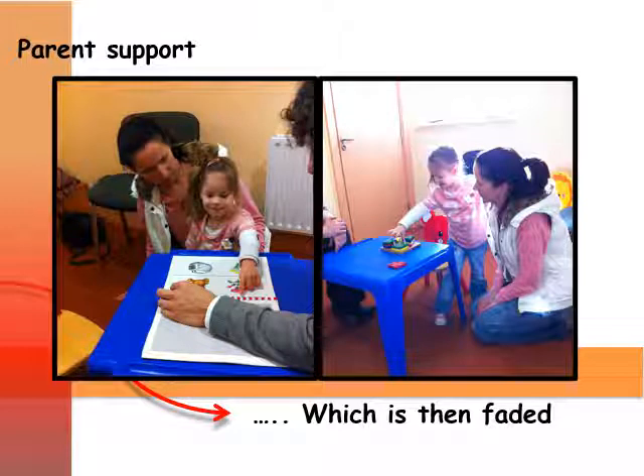For some children, these ideas won't be effective because the child is too anxious, too upset. In that case, the parent is going to be bringing their child in either by carrying them or holding their hand. We'll always attempt to discourage a parent sitting down with a child on their knee if we can, but never in any cruel or uncaring way. If you have a very distressed child, you're not going to add to that distress. So first and foremost, wait it out — and if that takes 10, 15, or even 20 minutes, that is fine. For other children, it might be that the parent provides maximum support by having the child sit on the parent's knee or right next to them, and then you look at fading that out.